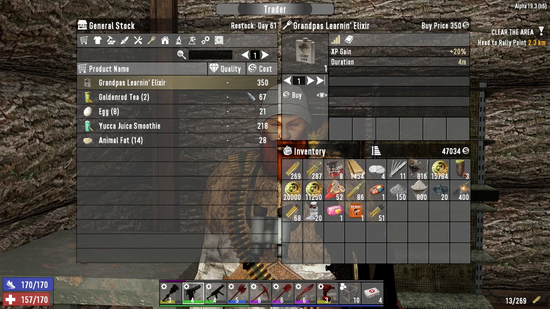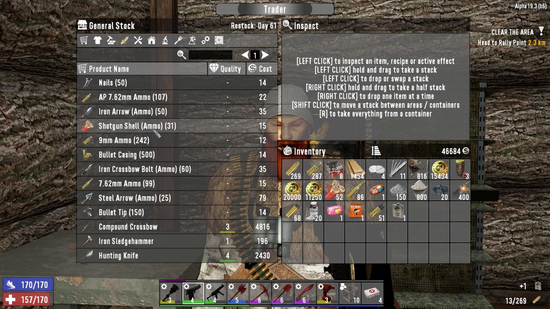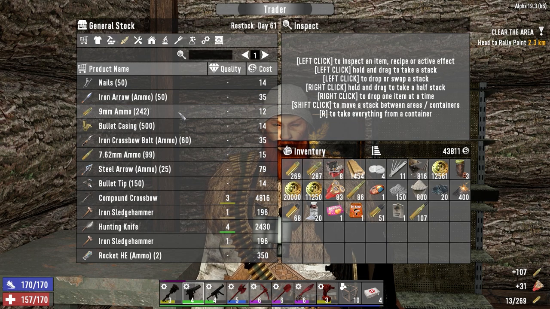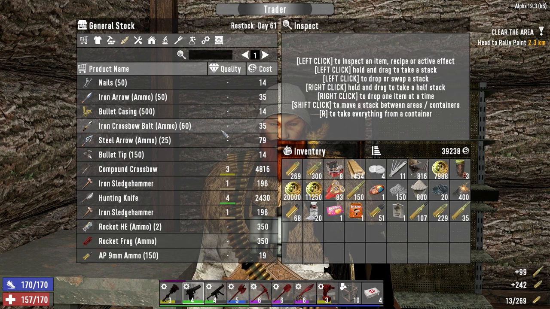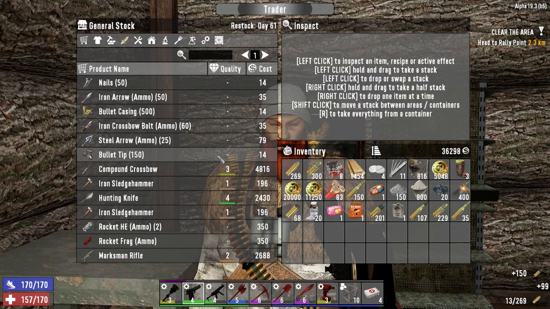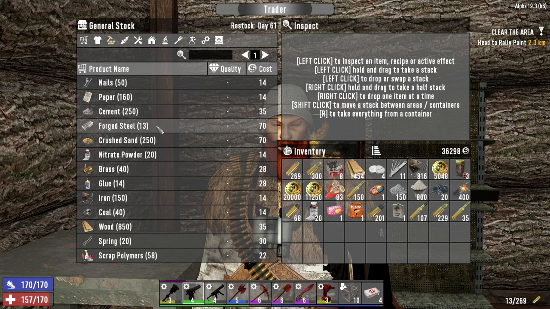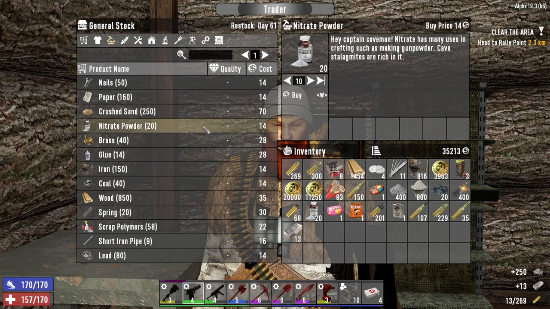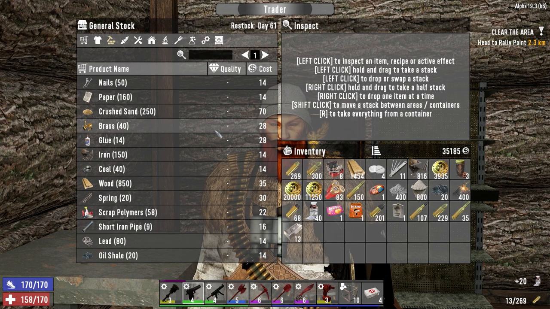Learning elixir, let's buy that. What else you got? Landmine, shotgun ammo, AP. Regular 9mm, we'll buy that. I've got a feeling we might need that tonight, because we're going to raid that place at night tonight. Buy that. As you know, it's nice to not have to worry too much about not finding nitrate powder and being able to buy all your ammo later in the game.